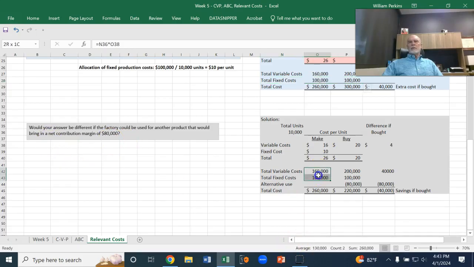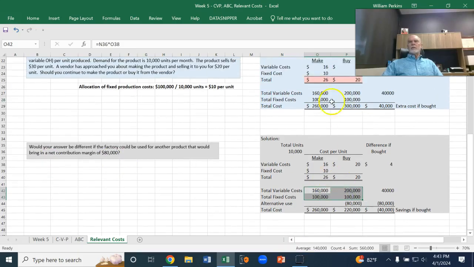So again, we still have the same cost that we had up here, but now if we buy it, we have this alternative use that would bring in $80,000 of contribution margin. So we had $40,000 of extra cost, but offset that by the revenues that would be coming in. And so in that scenario, it looks like buying from the vendor could be a good thing as long as we carried through and utilized the production facility for this alternative product.